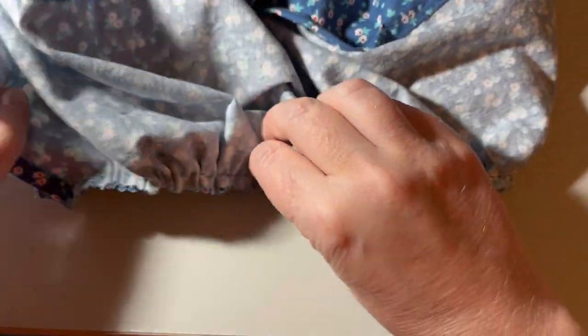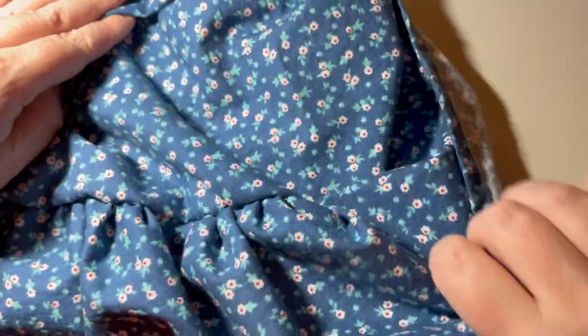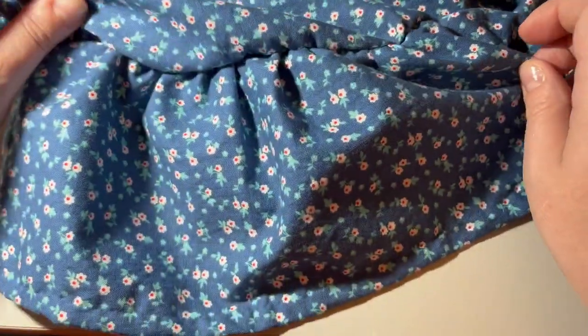So we've got everything all gathered up. And here's the bottom of the bonnet.